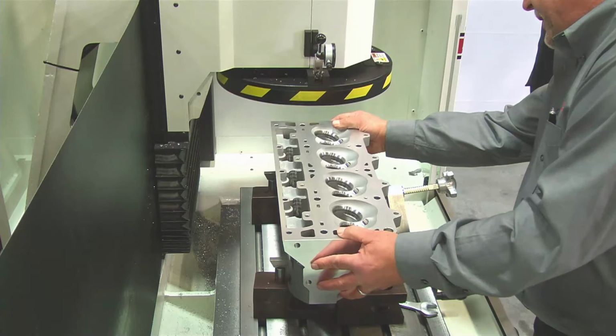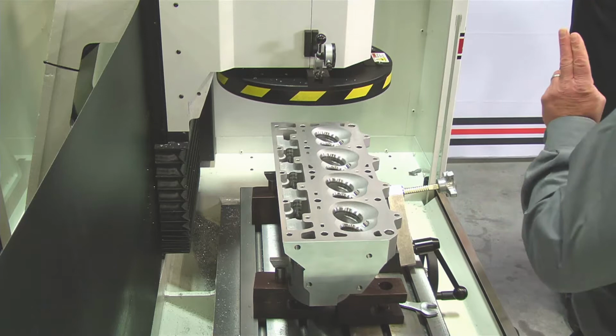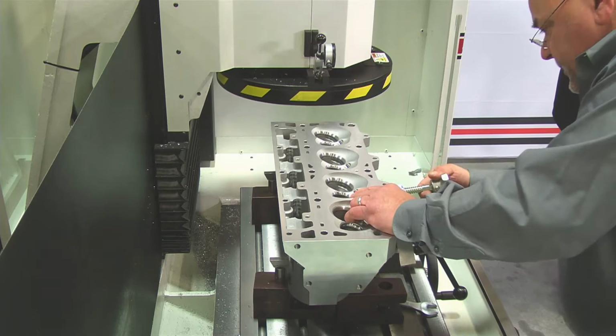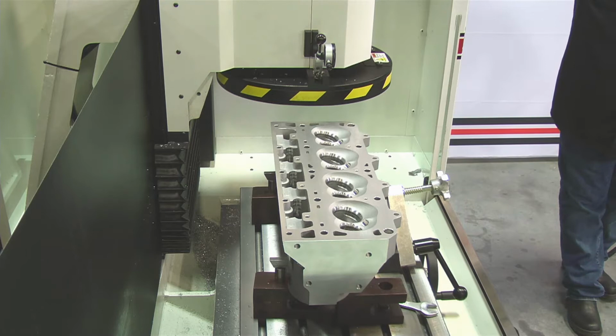As you can see, we just basically put the head up in there. We've got our parallels set. It has some pieces in the back that catch the head to keep it from rising up. And all we've got to do is roll the quick clamp in here. That will lock our cylinder head into position so that it doesn't move. And at that point, we're going to level it. We actually have a couple of different ways we can do that.